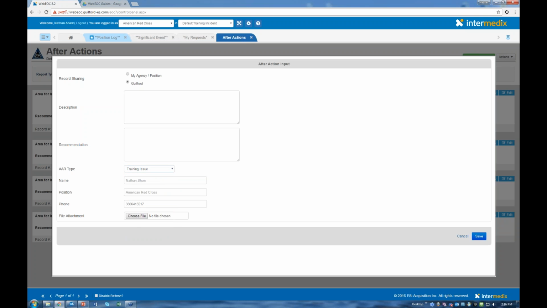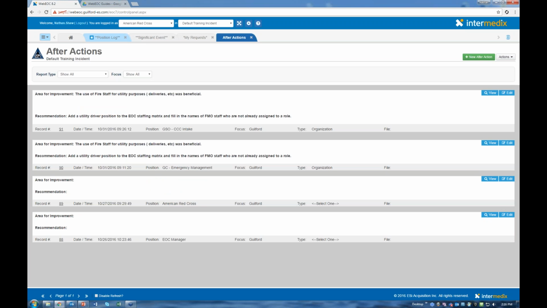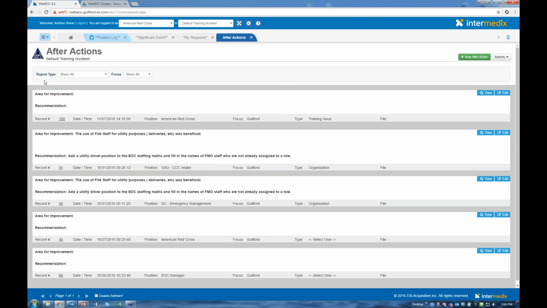Once you're done, select Save. Then it'll appear at the top of your list. Once an incident or event is completed, all these AARs are reviewed and compiled into an after action report.